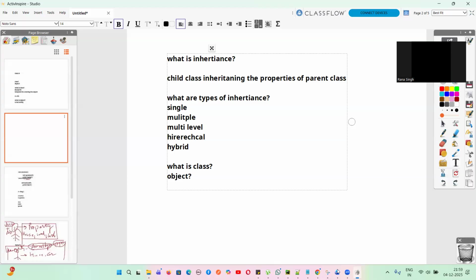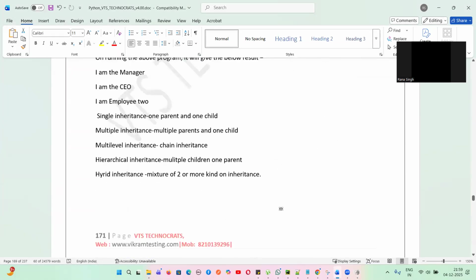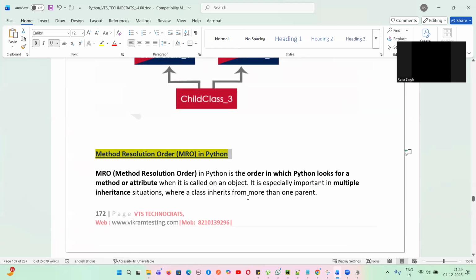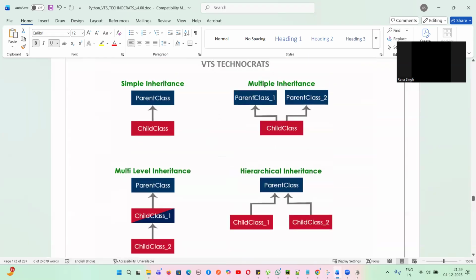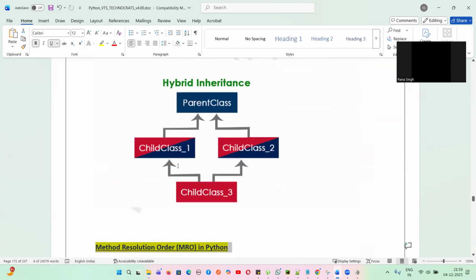Yes. So that's all, guys, with inheritance. Tomorrow I will start a very important topic called method resolution order, which is again very, very important. This is the pictorial diagram also: single inheritance, multiple parent, multi-level, hierarchical, multiple child, and hybrid is a mixture of multiple, multi-level, single inheritance, all those things I have shown you.